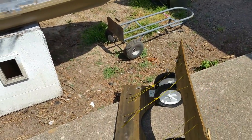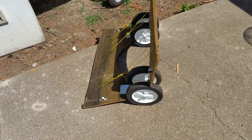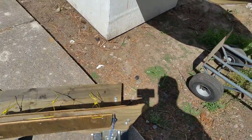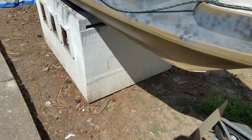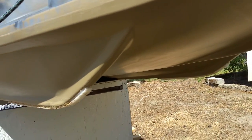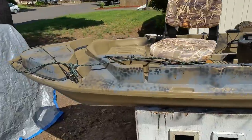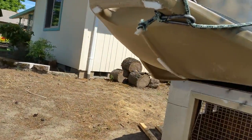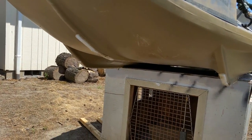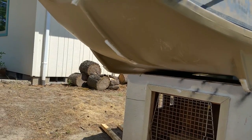I solved most of the problems I had, things like seats and needing a cart when I want to drag it down a trail. I'll put a link on this video that goes to a blog explaining how I went about doing this. That includes things like reinforcing or adding sacrificial grind material to the keels — that seems to be a major source of damage. You can see where I added some high-density polyethylene and did some plastic welding with my Harbor Freight setup. I've got a garage full of high-quality Harbor Freight stuff now.